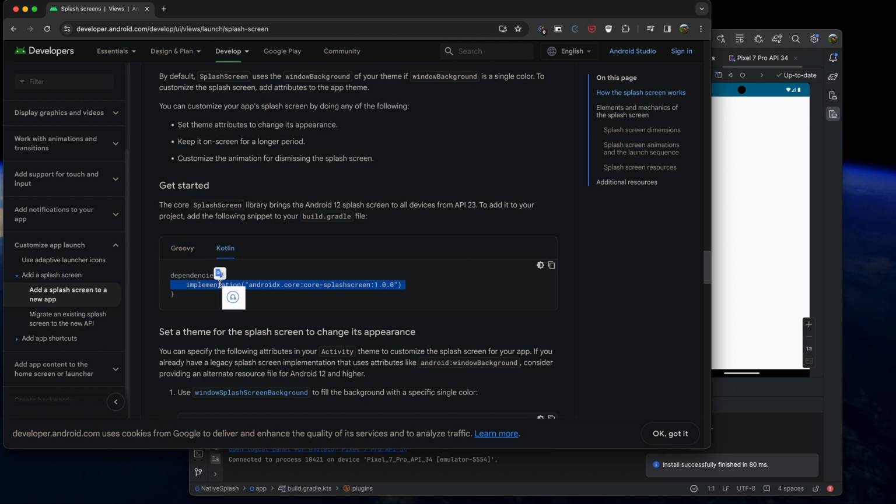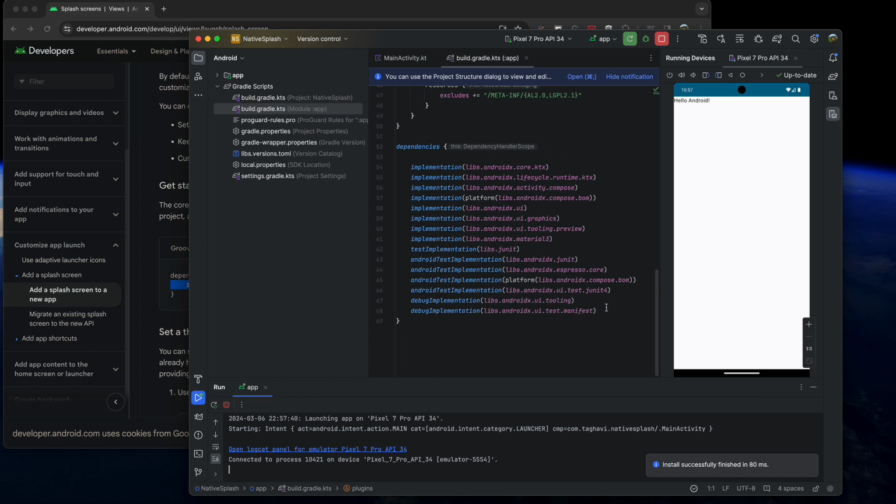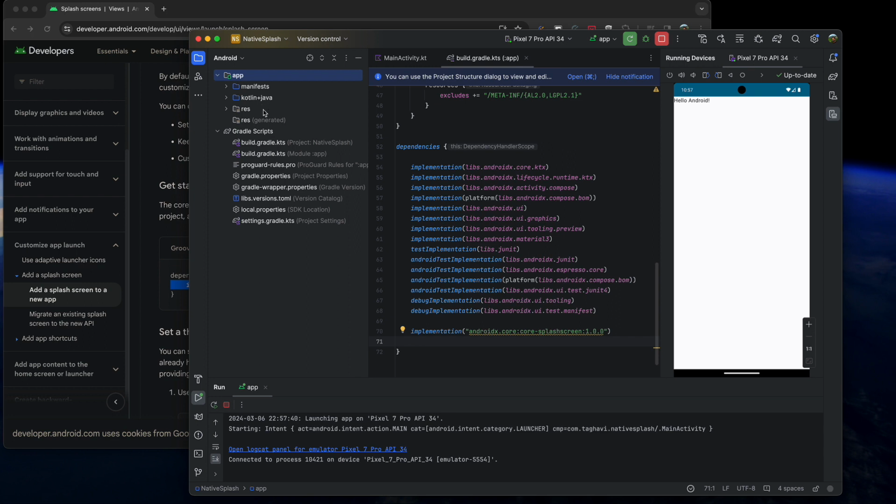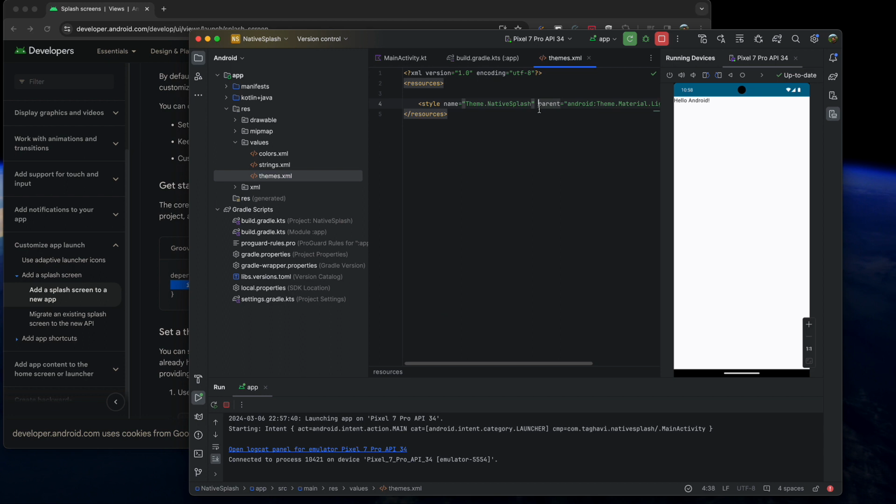For a start, you should add this dependency in your Gradle file and sync it, and you can go to your theme. So here we are going to inherit the native splash screen from Android.